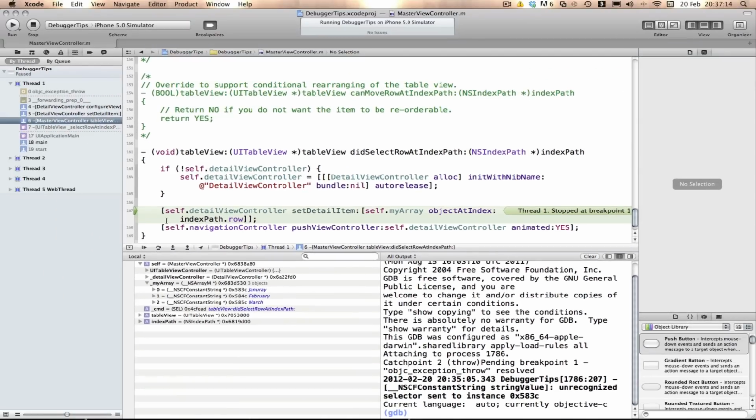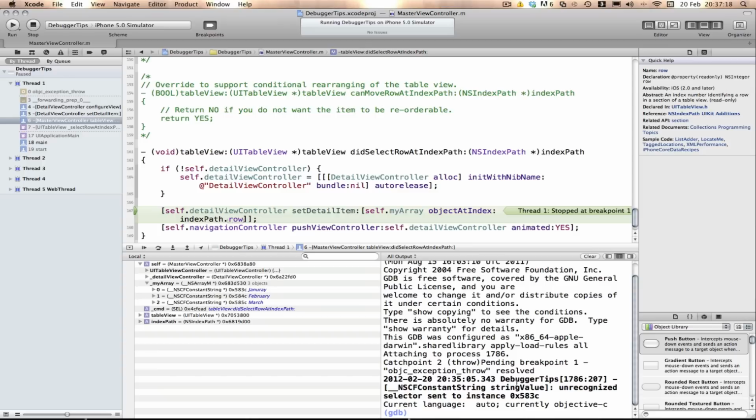So you can see here, master view controller. You can see this is the thing that's breaking. We know January was passed in. We know January is a string. And hold on, I'm asking for the string value of a string. Surely shouldn't that just be the string itself? Which would make sense. So we've just solved that now.